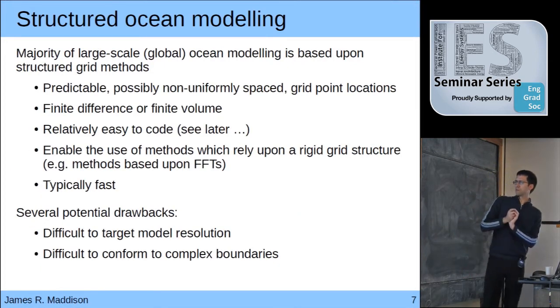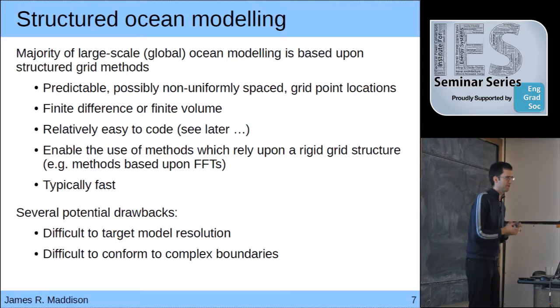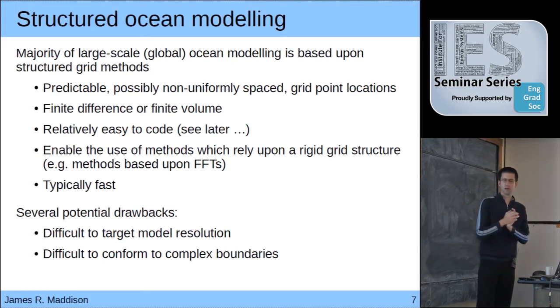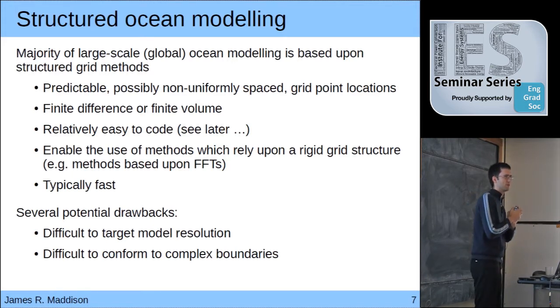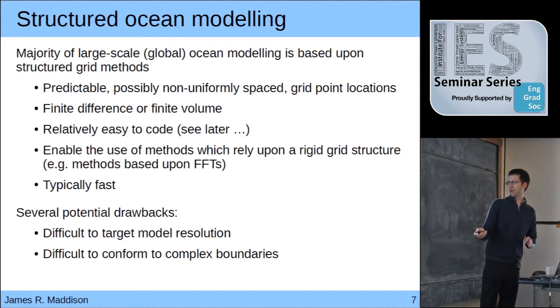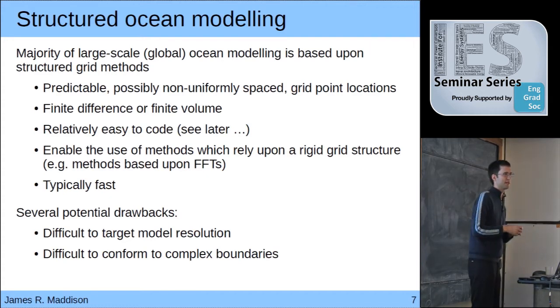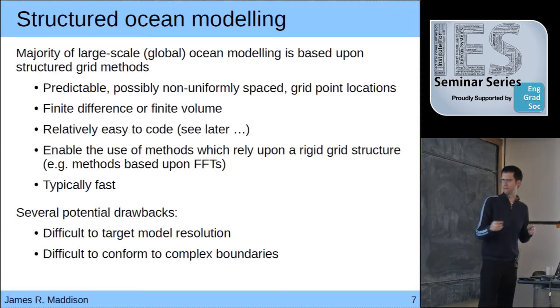So what are the problems with structured finite difference and finite volume methods? You get all these nice benefits, but you start to hit a couple of problems, particularly when you start to look at problems with complex domains or with multiple scale structures in them. So if you have a uniform structured grid, let's say a complex ocean coastline, then you can have problems associated with that coastline. You've got to truncate it in some fairly arbitrary way to do that. There are things you can do, but you start to make the coding more complex.